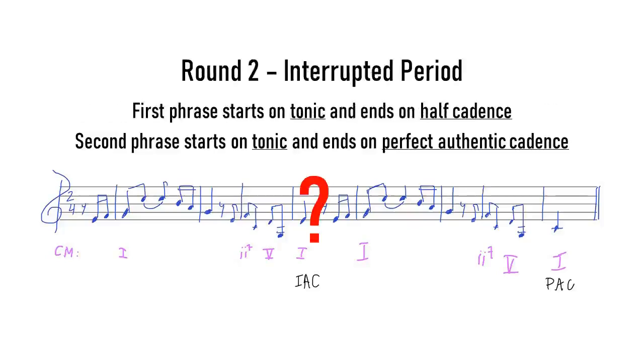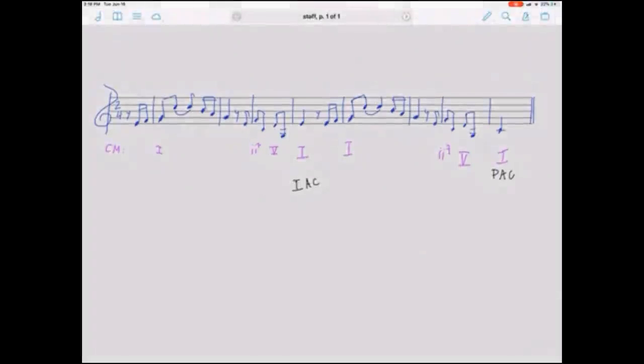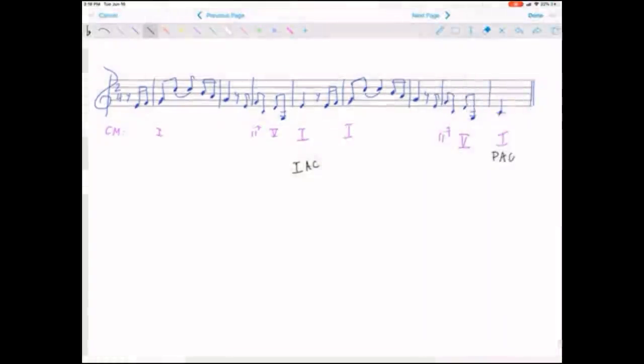Now Josh must find a way to take his sectional period and turn it into an interrupted period, this time while face to face with a wild cat. Will he be able to perfect his form under these conditions? Josh, you're going to have to figure out how to turn this passage into an interrupted period.